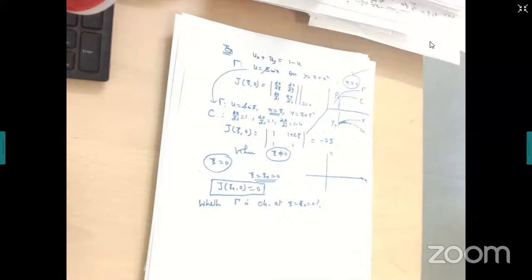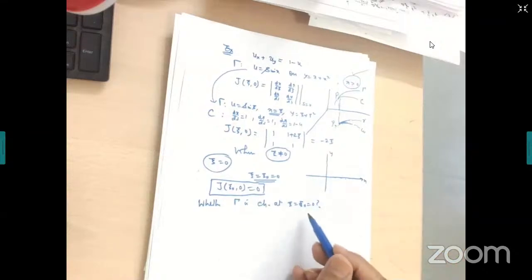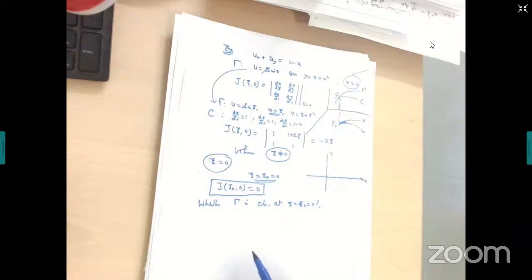You see, there are two cases. There is one case when gamma is characteristic, and another case when gamma is not a characteristic. So you said it very correctly. When gamma is characteristic, that condition is satisfied. In fact, it corresponds to the rank condition. So a C1 solution in that case exists.